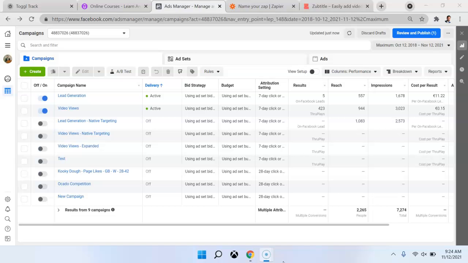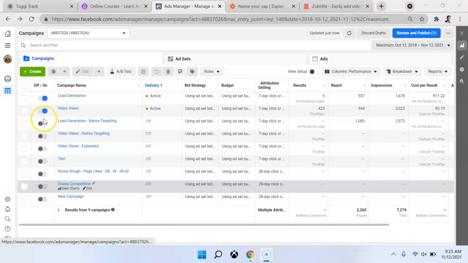One is the messaging that is used to generate the MQL doesn't align with the follow-up message that the salesperson sends out. So for example, your advertisement might talk about automation, but then when the sales rep follows up with that lead, they don't talk about automation. They just talk about the brand name of your company or the name of your product. And then the prospect has no idea who you are, why you're reaching out. So you need to smooth that transition. And one of the best ways to smooth the transition is just to be faster, to align the follow-up from the sales rep with the trigger event, which was requesting a demo or consultation, etc.